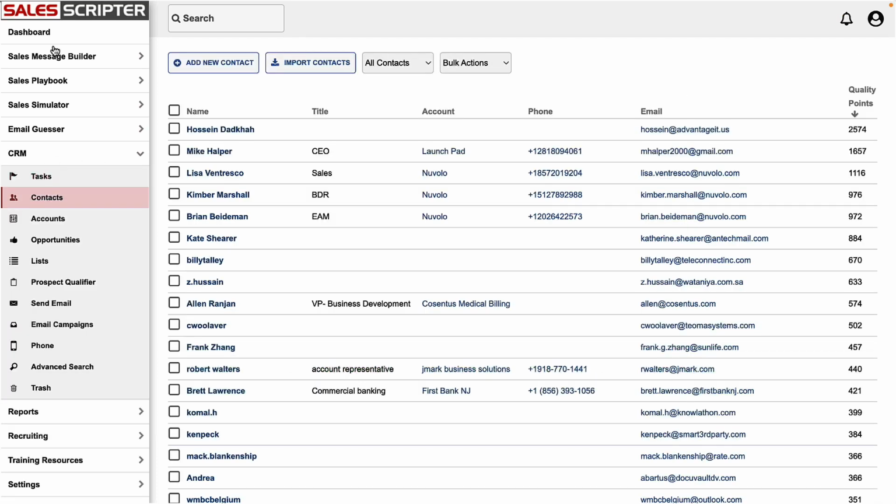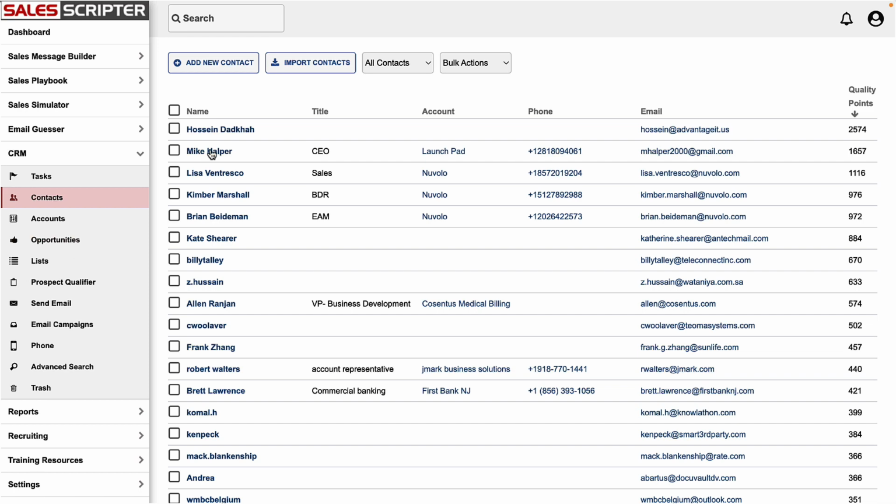The next main feature here is the CRM, and this is a fully functioning CRM. I'm not going to show you a demo of all the different features because you have likely used other CRMs, and we have all of the same functionality, such as importing a list of contacts, importing a list of accounts, creating tasks for yourself, creating opportunities, and managing leads through your pipeline. All very standard stuff, and what I want to focus on is how our CRM is different from all the other CRMs that you'll see out there.